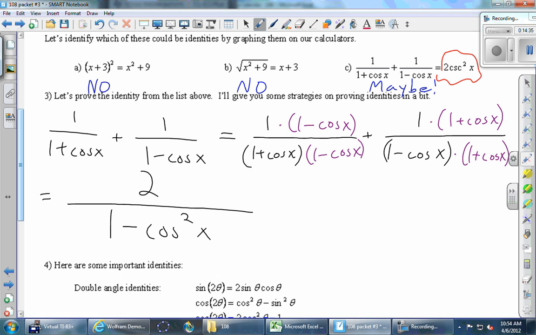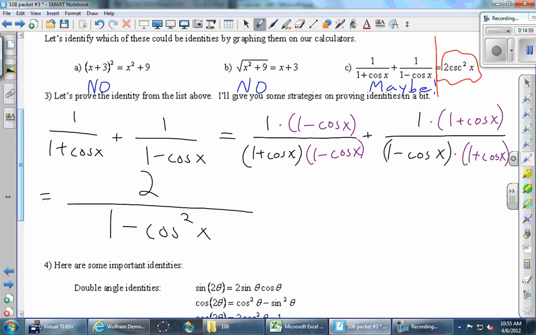I say don't ever cross over this line right here, but you can sneak a peek every once in a while to kind of guide you. That's what we're after. And for the first time, I'm feeling better because I see my 2. That 2 that I found in the numerator actually is that 2 that we're after here. So somehow this 1 minus cosine squared on the bottom is really a cosecant squared.